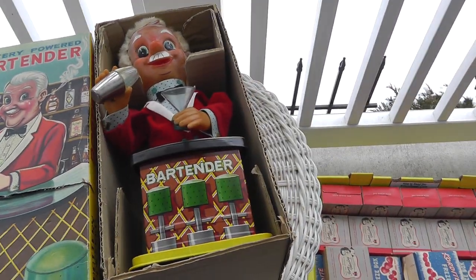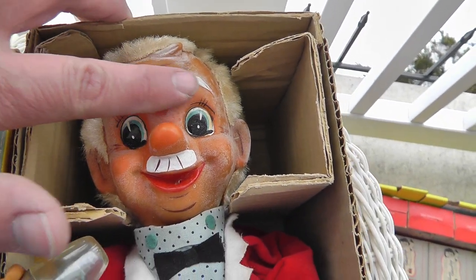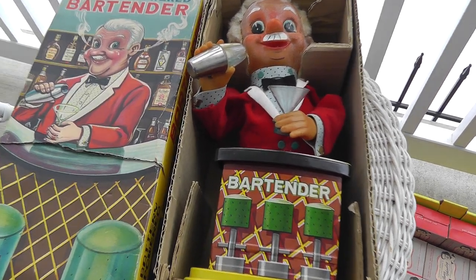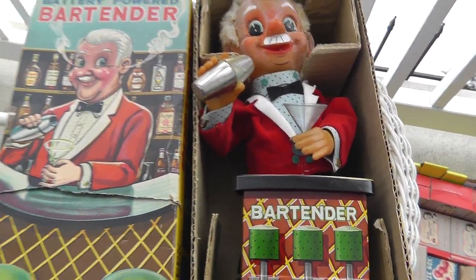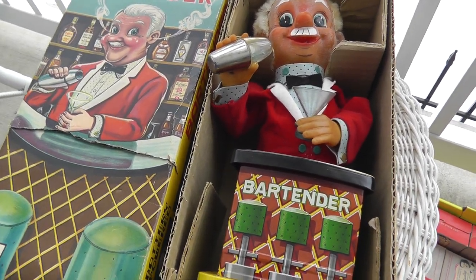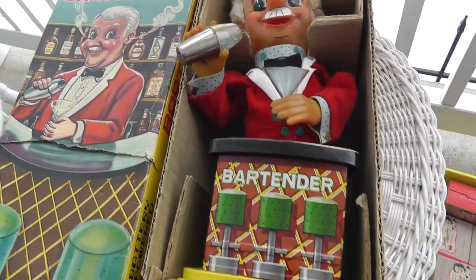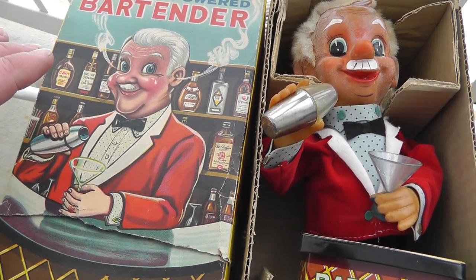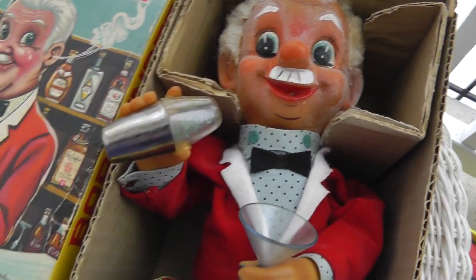A Charlie Weaver bartender — looks like it's never had batteries in it. He does have a little bit of oxidation on the plastic, but that just cleans right off. Paid $50 for this. If it wasn't for the damage on the box, I think I'd get an easy $200 out of him. With the box like that, I'm thinking $150. Might take a little bit of time, but I'm pretty confident I can get that. Lots of variations on this one — lots of times the box has a Charlie Weaver figure instead of this cartoonish one. Popular piece, still popular with collectors.